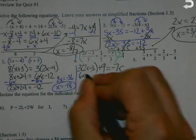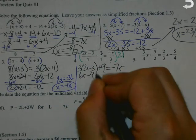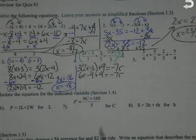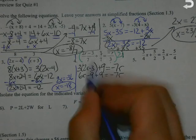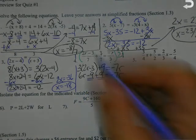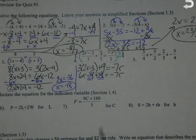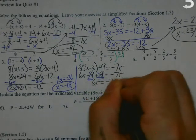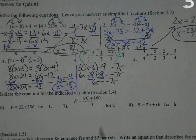So I'll distribute my 3. And I notice I've got like terms here, but what happens when I put them together? Negative 9 and positive 9 cancels out. And this is the next place that a lot of people start to panic. They're like, wait a minute, Harty, there's no numbers left, it's just variable terms. That's okay. We still want to get them all to one side. So me, my preference, I'm going to add 7r to both sides.